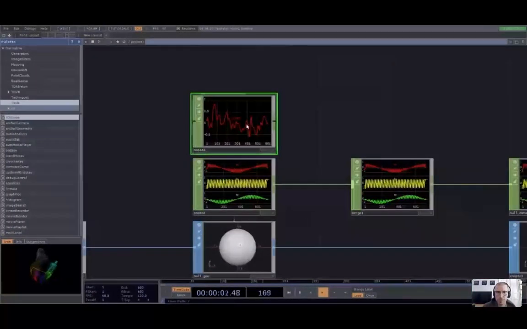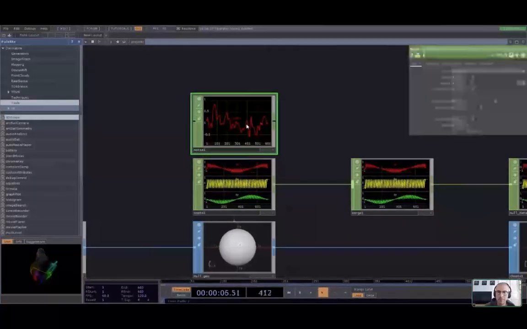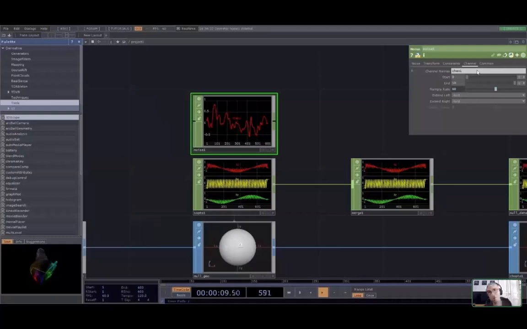And I'm going to rename the channel. So if you want to rename a channel, you select the node, press P to open the parameters window, and go on channel. So the merge CHOP operator works by combining the channels that have the same name.